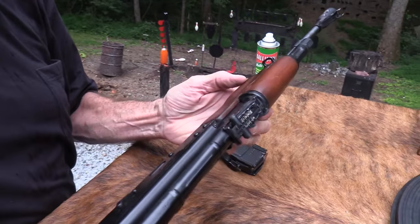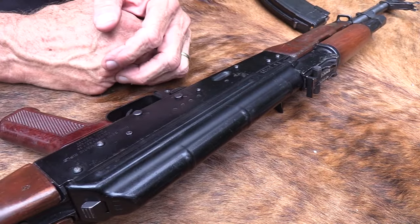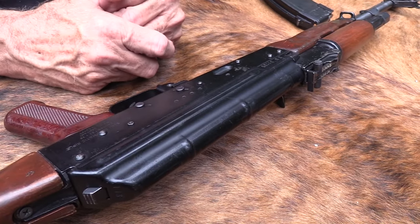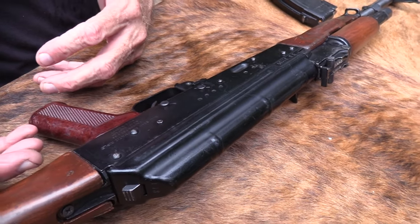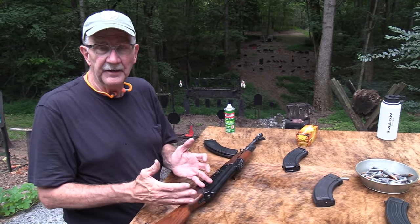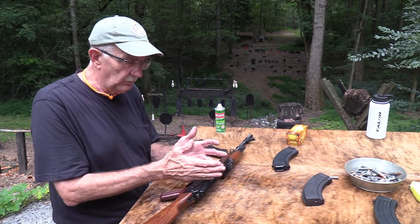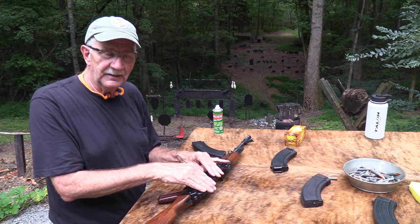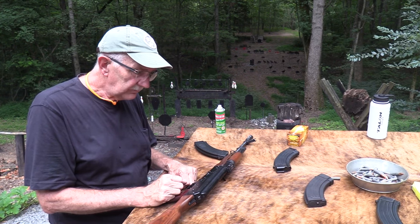John took it apart and everything — it's an AK. They just are what they are. This one is stamped, and the stamped ones work as well as the milled ones. Some of you all are really experts on AKs — I'm not. John and I admit often how we just like them, not necessarily over the AR platform, but we just like them. One thing doesn't have to be better than another to like it. We've got too much of that in the world where everything is black and white, no gray area. I like my AKs a lot — my Arsenals. I have another one coming. I like my ARs. I like my muzzle loaders a great deal. They're just different and they're fun in their own way.